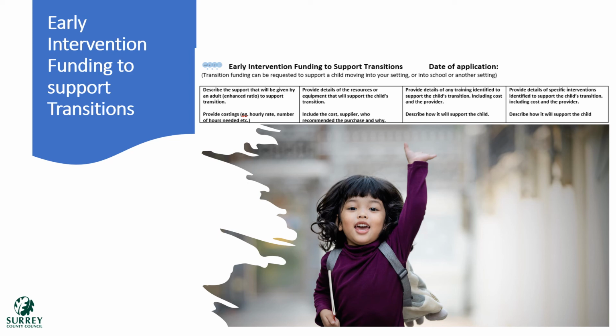When applying for transition funding, you will need to provide a detailed breakdown of costs on this page of the Surrey Support Plan. Examples of transition funding awarded include staff cover to allow for a child's key person to do some extra individual visits to school, and duplicates of particular resources the child depends upon for consistency.